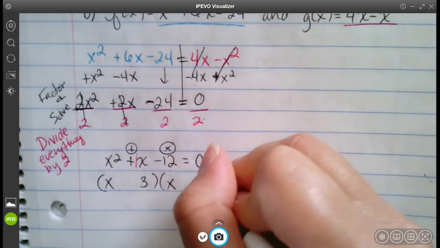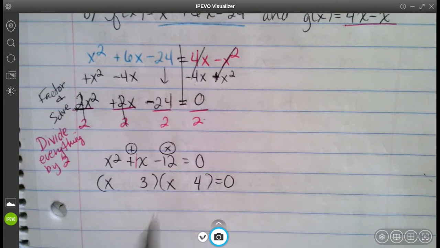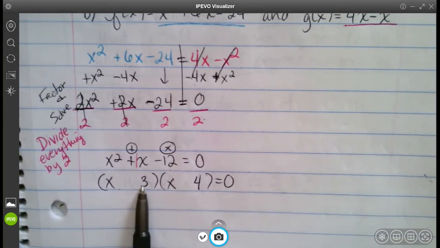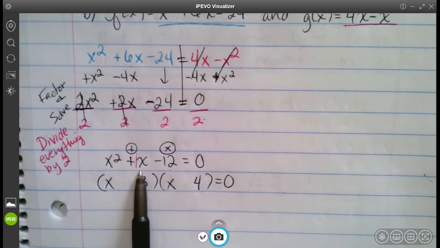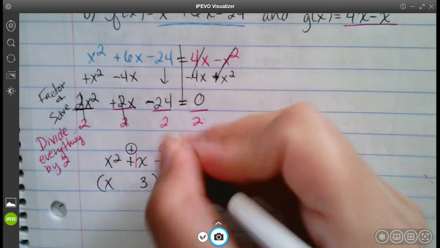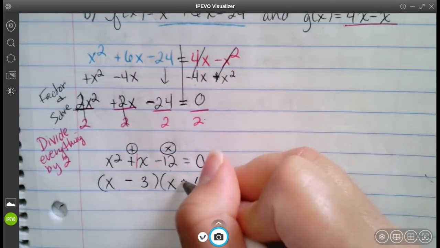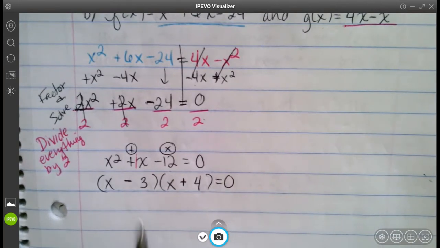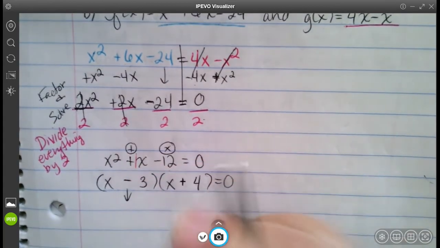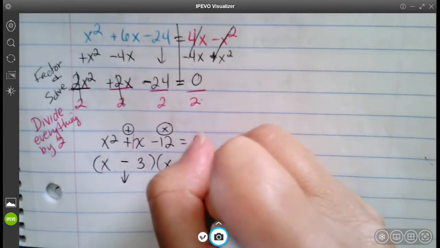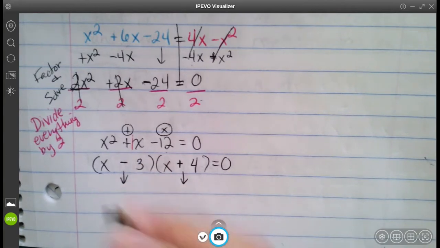If what I just said threw you off, here's another way to think about it. This is negative 12, so one of these has to be negative. That's the only way to get a negative 12. Look at your middle term. If the middle term is positive, then your bigger number is also positive, and that means 3 is negative. And if we check, 4 minus 3 is 1. Negative 3 times 4 is negative 12. Okay. Hopefully you remember some of this because this is algebra 2 stuff, okay?